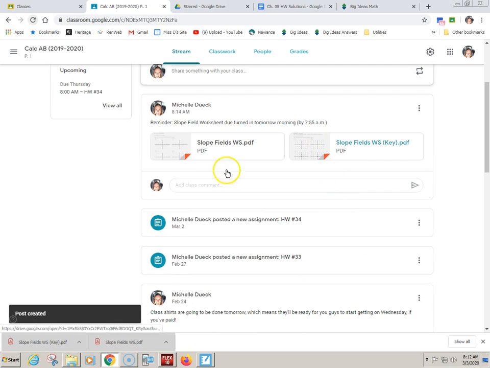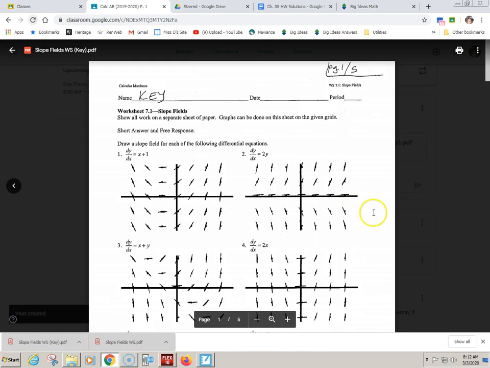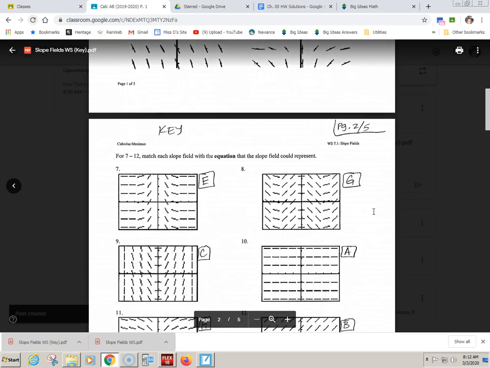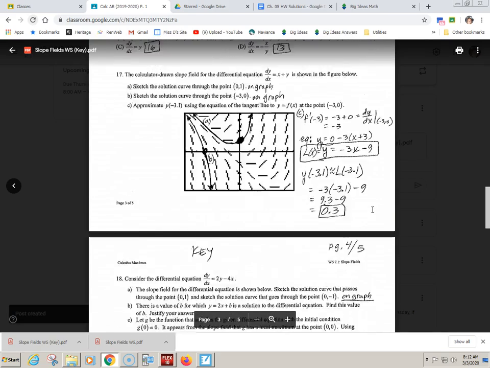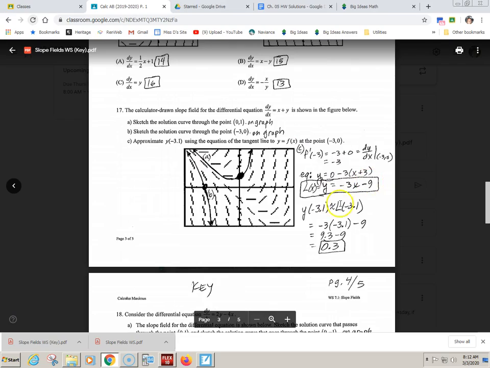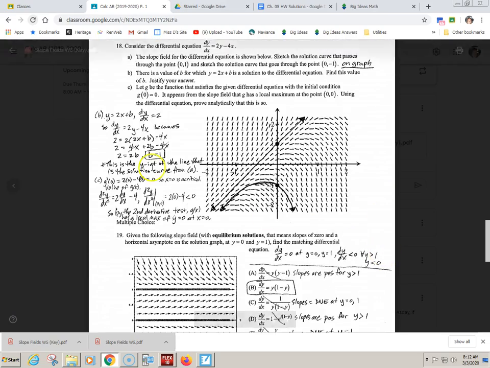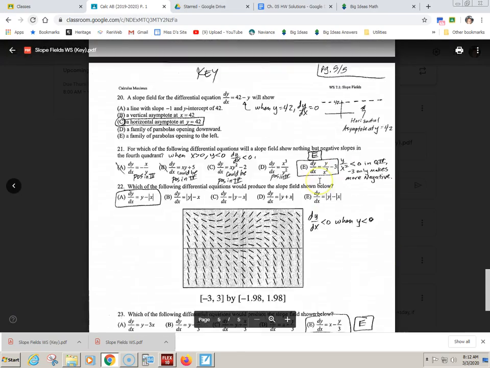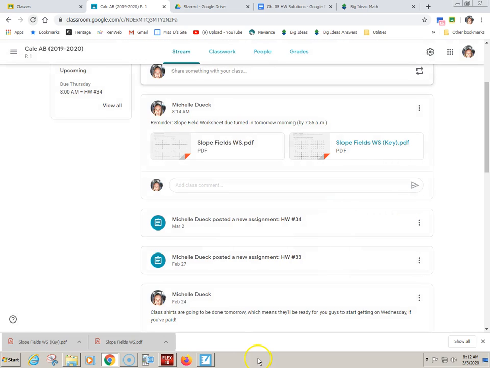Okay. So here is the answer key. It is officially in your Google Classroom. You guys can check if you did the flows right, if you did the matching right, if you did the follow the flow and the solving for the tangent line and using the tangent line, the long answer, and a few more matching. So that is online. You could be peeking at it if you are bored right now.